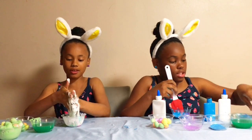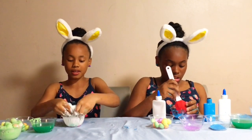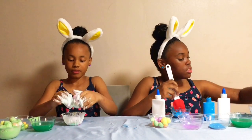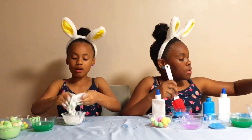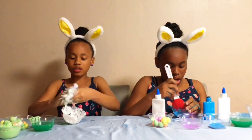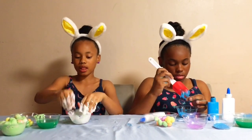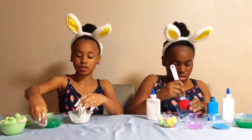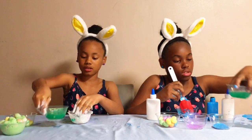Make sure when you're making your slime, you don't put a lot. You need a little bit at a time because it'll make it really hard, like you can see in this one that I just made. If your slime gets hard, all you got to do is add lotion in it. Yeah, lotion, but not too much, because it'll make it real slimy.